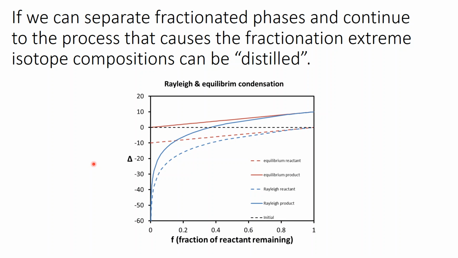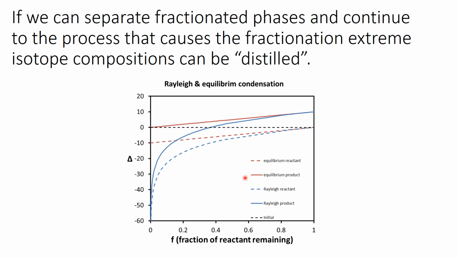So it turns out that even if we have a small fractionation, if we separate the two phases which we've fractionated the isotopes between, maybe either water and water vapor, or water vapor and then the condensate liquid, there might be some isotope fractionation between those, but if we continually separate our reactants from products, and then continue that process of producing more of the product by maybe condensing more or evaporating more, we can do this process called isotopic distillation, sometimes called Rayleigh distillation.